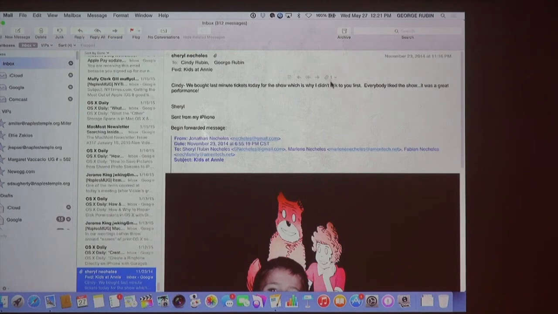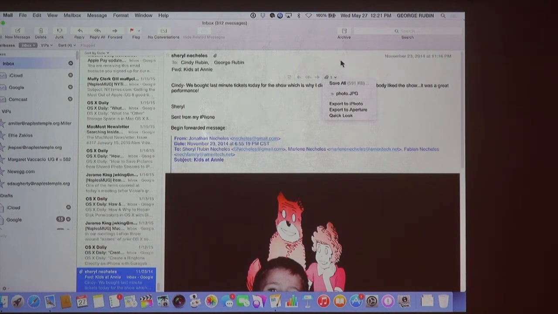And if you go up here and click on the paper clip, you used to have, and you still do, an option to export it to iPhoto, export to Aperture, and a quick look.